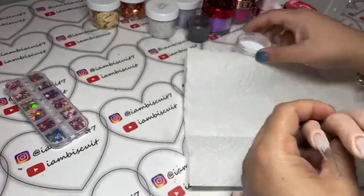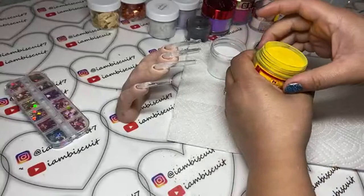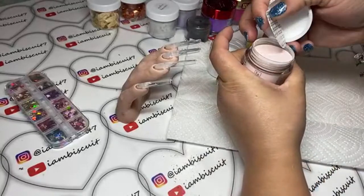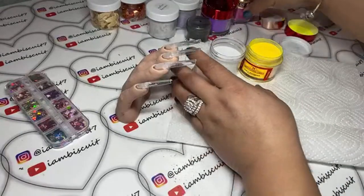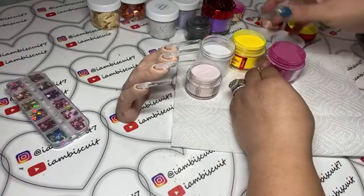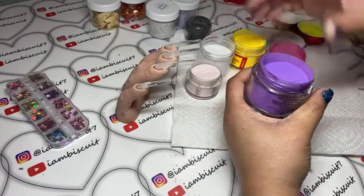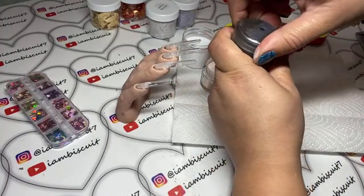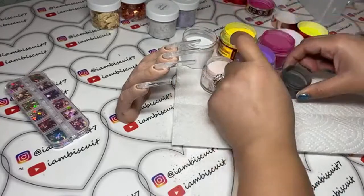Okay. So we got paper towels. Let's get our clear. Let's open up our yellow. I want to do a swatch of this. It looks pink, but if it's a nice pink nude, I'm willing to use it. Let's do some purples. Okay. And we got my one black with shimmers.